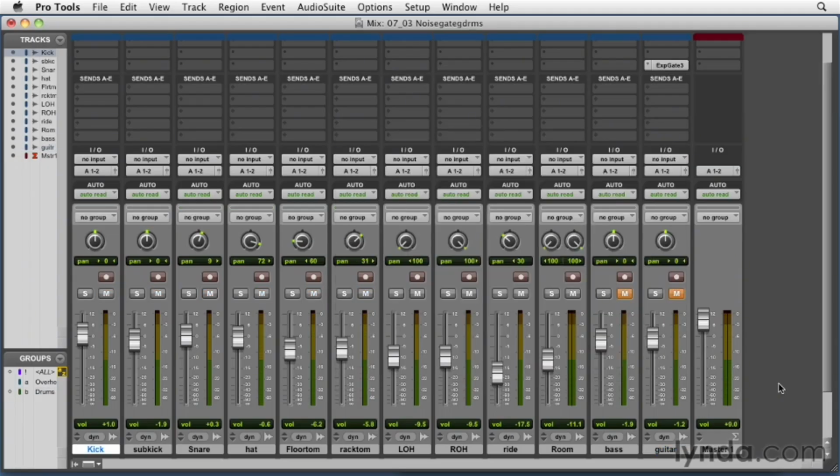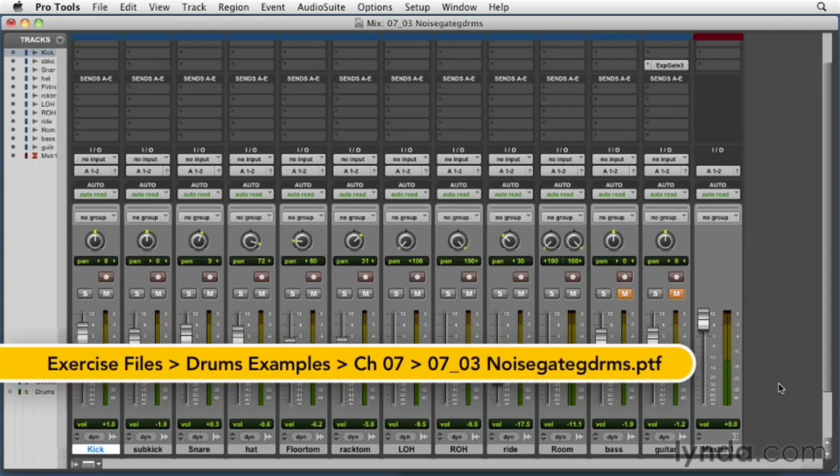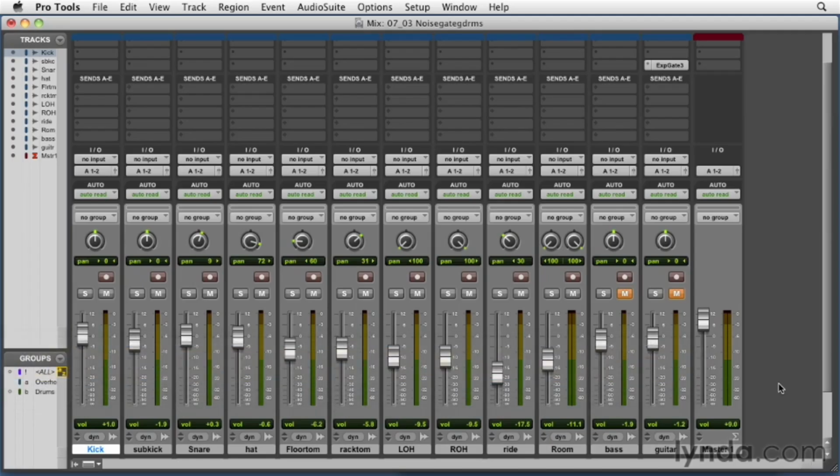Just as we discussed on the video with the noise gate on the guitar, a noise gate is sort of a reverse compressor that can be used to cover up noises and buzzes and coughs or any kind of other low-level noises that were recorded on the track. In this video, I'm going to show you how to use a gate to clean up your drum tracks.